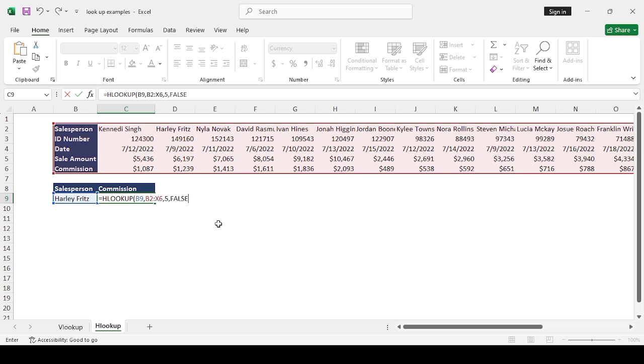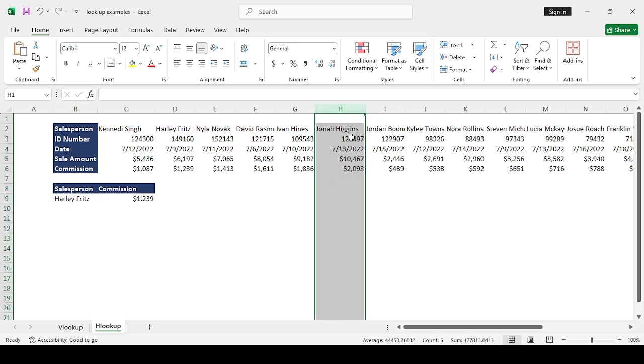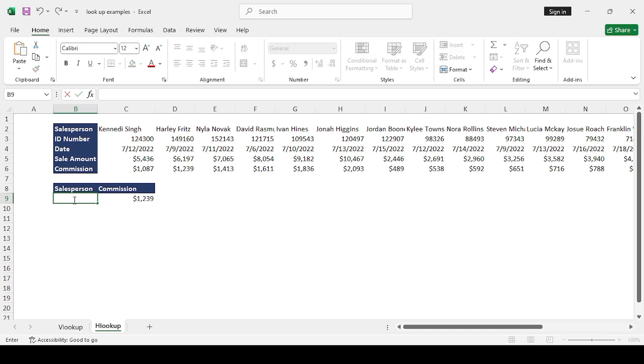Double tap, then I'm going to get 1239. That's correct. That's for Alice's 1239, correct. So if I change the name to anybody, let me see what name is here, Jonah Higgins, I would like you to do this as an assignment.